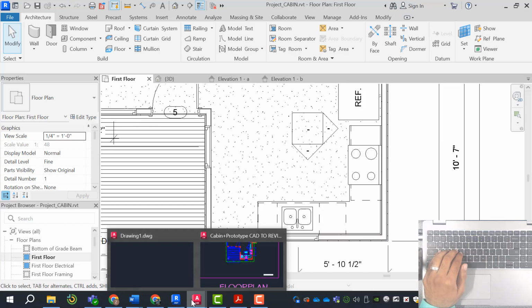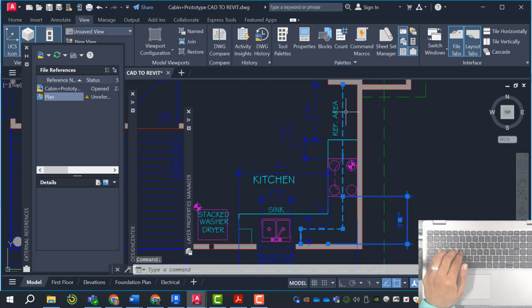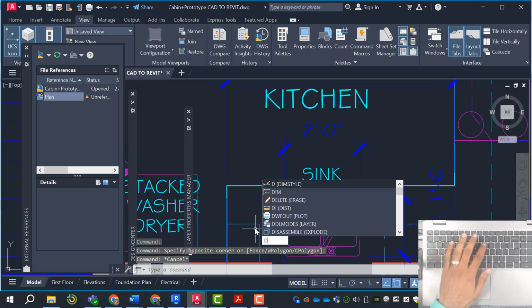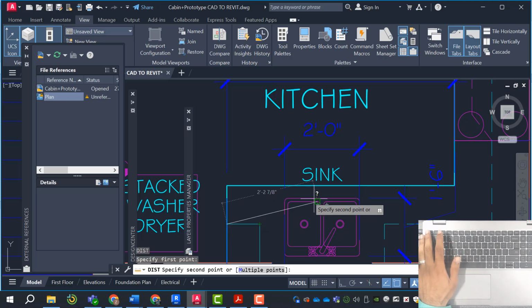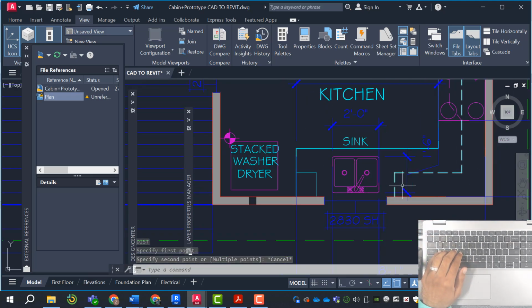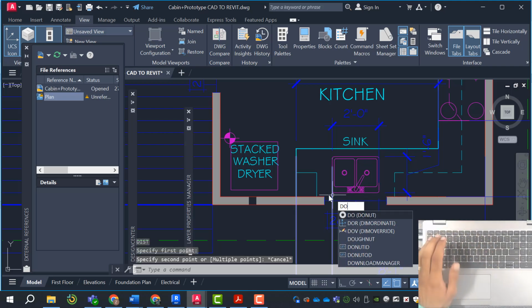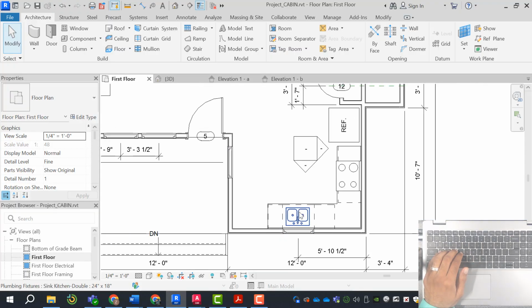So I can look at my AutoCAD drawing, and it says the upper cabinet spans all the way across from here, all the way around until it gets around the sink. It leaves a little bit of space, and then I have a small amount of upper cabinet here as well. Let's get a dimension of that upper cabinet here. It's about 10 inches or 10 and 9/16, which doesn't even exist. We're gonna either go with a 9 or 12 inch, whatever fits there, and then leave about enough space for our trim. And we can look at that in our elevation. So let's go ahead and get started with that.